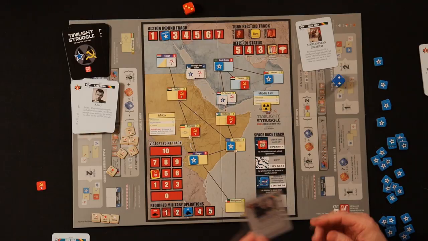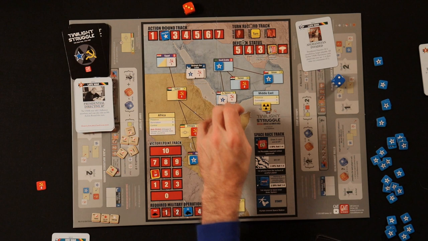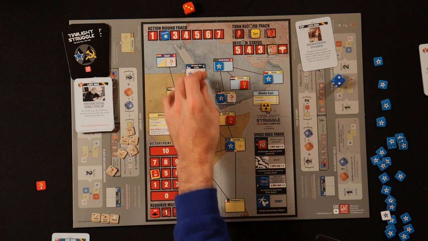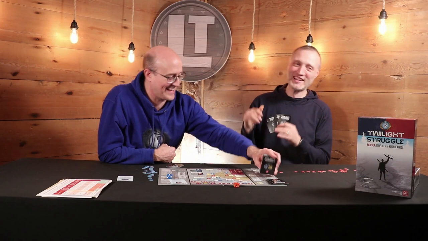Well, the Presidential Directive 30 card happens to be canceled by... Oh, you had it! Unbelievable! So I'm going to safely play that now, and I'm going to boost up South Yemen. And, I don't know, boost up the strategic sea lanes, I guess. I guess I'll just play into that one. No clue why I do it. I just randomly feel like it.